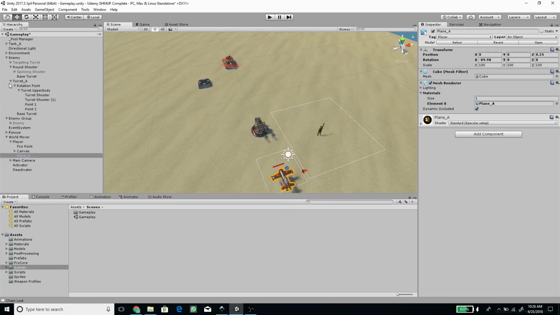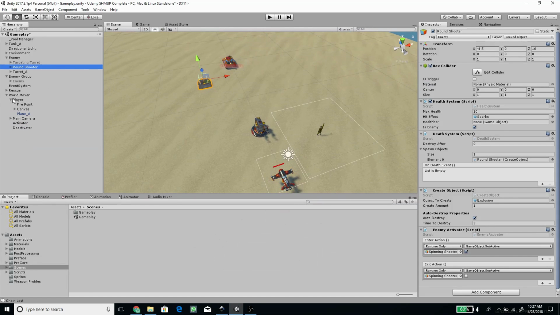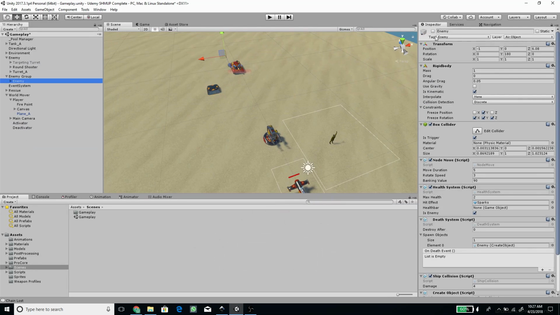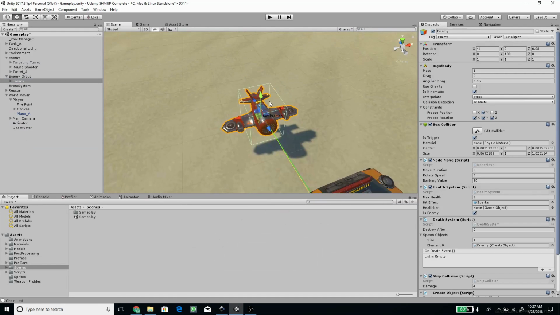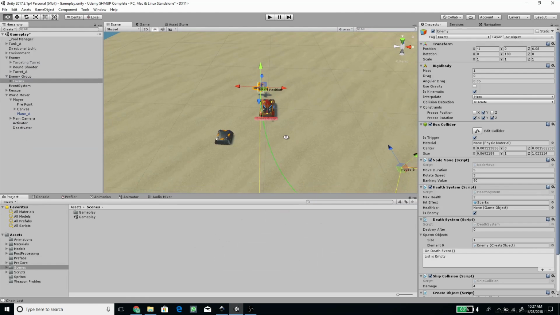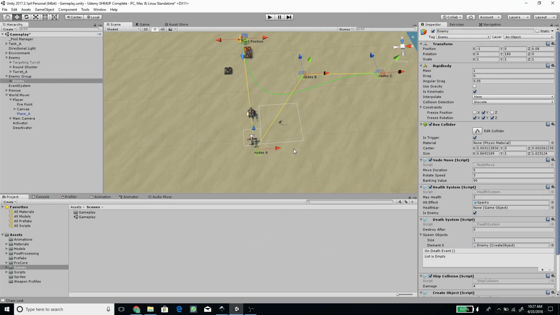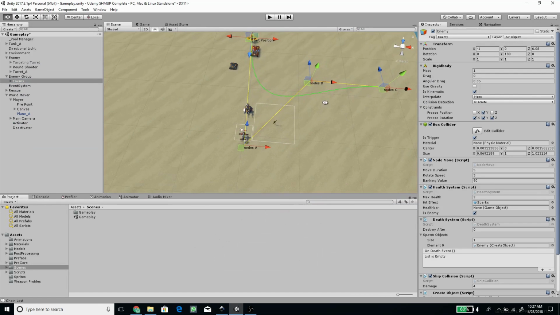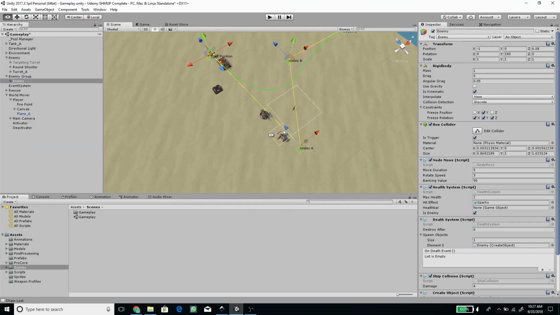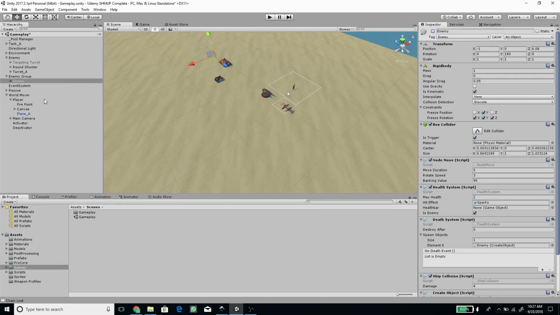Okay, I'm going to show you one cool thing about this scene. I've created this enemy formation, and with this enemy we can just move the nodes. This node is basically not a game object, because as you can see here there is no node object at all, but this is a custom editor from the script, so we can just move the nodes to create the movement that we want, like this.